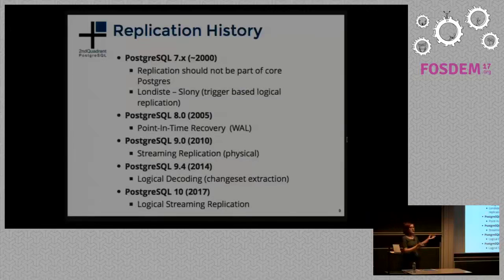But in the very beginning, around PostgreSQL 7, between 2000 and 2005, there was a philosophy in the PostgreSQL community that replication shouldn't be part of Postgres. For that reason, there were tools like Londiste and trigger-based solutions, because if you don't plan to do it in core, there will be some tools all around. We will talk about trigger-based replication, but we can consider it logical, because it was not sending changes physically, but through triggers and tables. So it is considered logical, trigger-based replication.